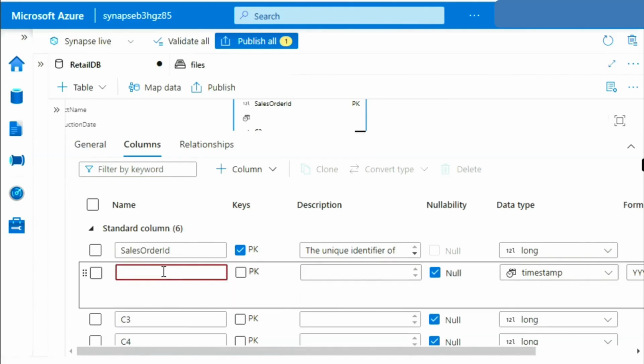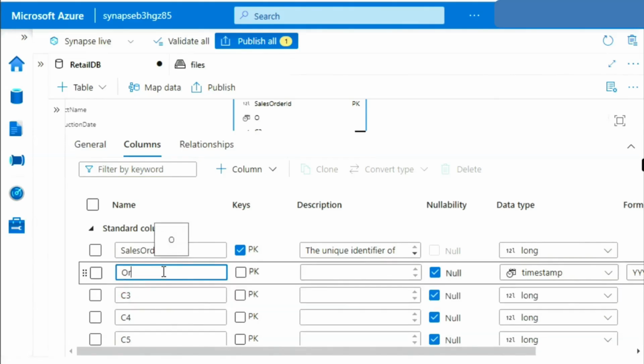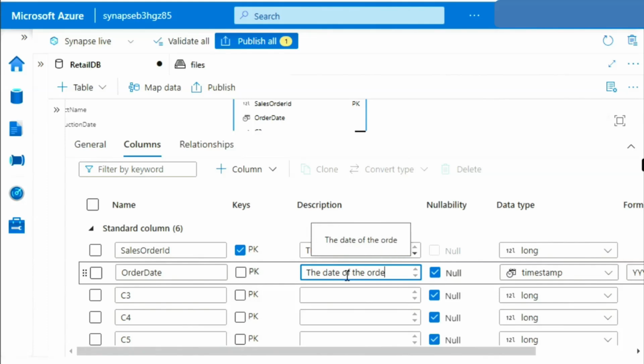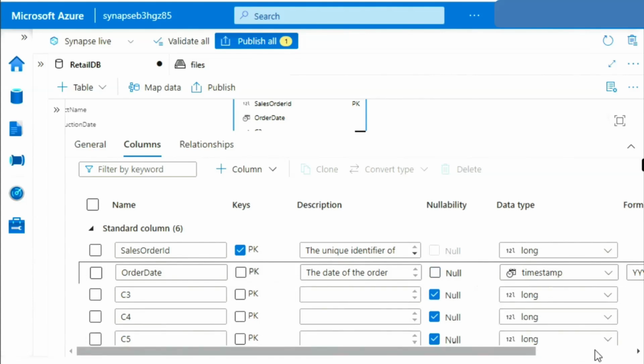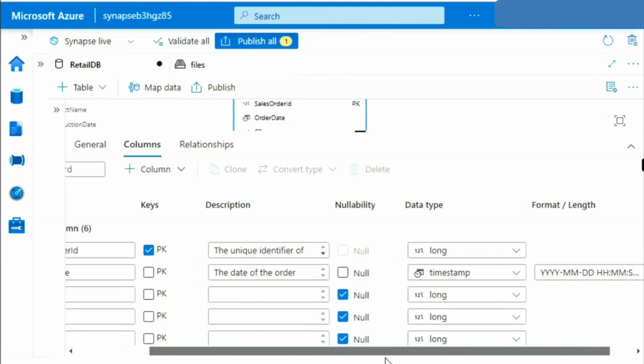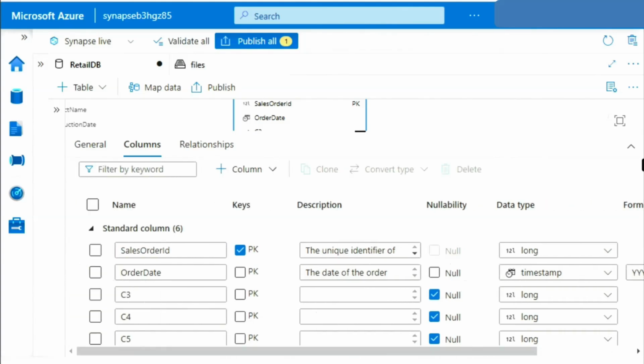Now for C2, change it to order date, and here in the description you can write the date of the order. You can also remove this nullability, and the data type, let it be timestamp, and don't change this format.